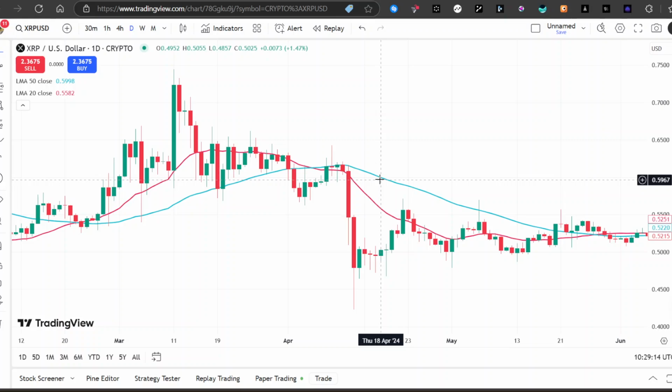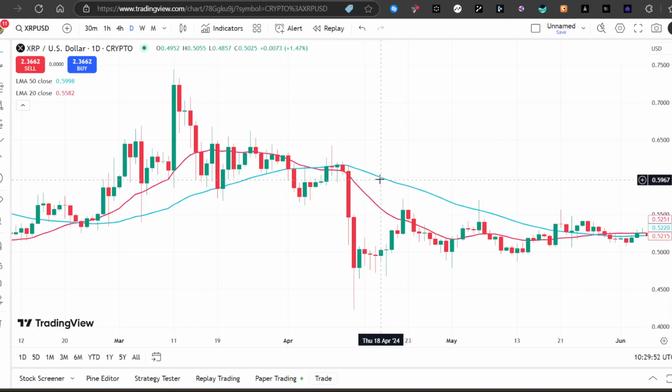Now, here are some bonus tips to maximize your results with the logarithmic moving average. It's important that you combine the LMA with volume indicators, because high volume during an LMA breakout can confirm strong momentum. Also use the LMA on multiple time frames. Checking the LMA across different time frames can filter out weak signals and improve trade accuracy. Finally, avoid using the LMA alone. Always combine it with other technical indicators to increase reliability and minimize false signals.